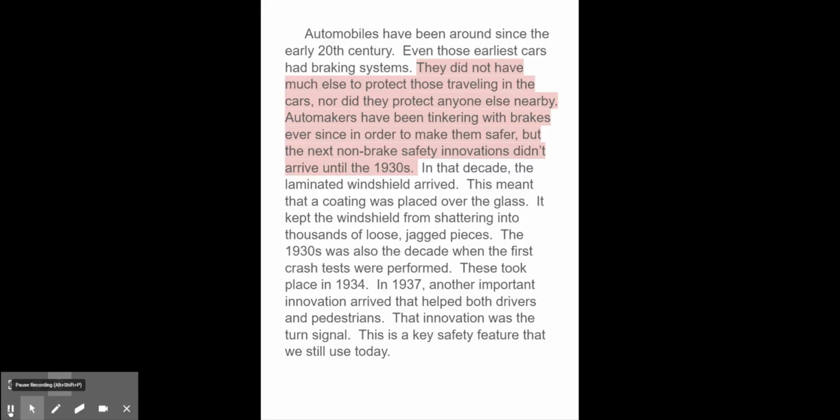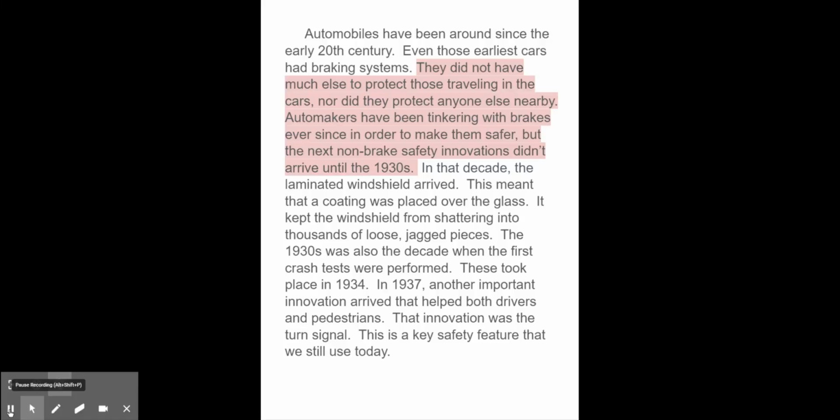As a reader, I've noticed another word has started to appear multiple times in this paragraph. And that word is innovation. And if I don't understand the meaning of that word, interpreting this text can be difficult. I know that innovation means a change in the way people think about something. So I'm going to use that to help me better understand this text.